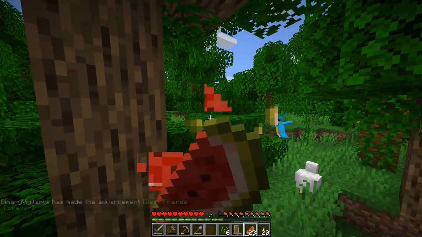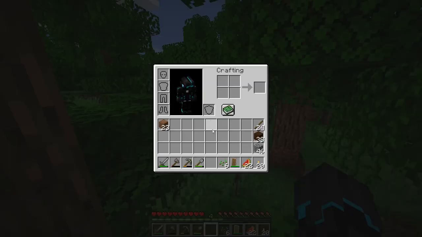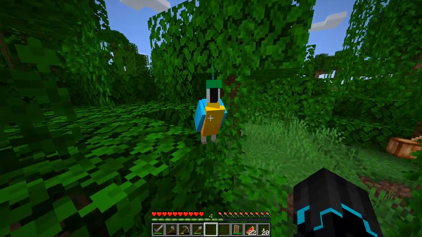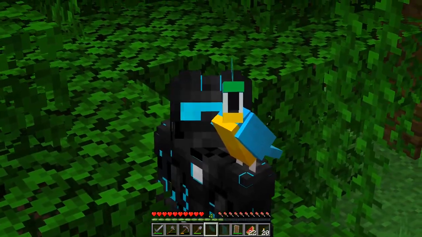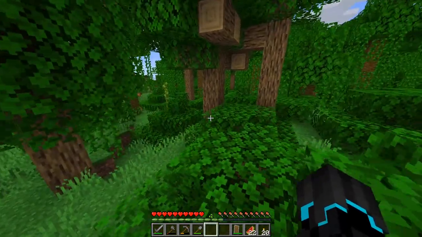Wow. Also, that was a leaf breaking, by the way. I was over here to get a tree sapling. Where are you going? Hey, buddy. Get on my shoulder. Yay, I have a parrot. And it's my colors as well.